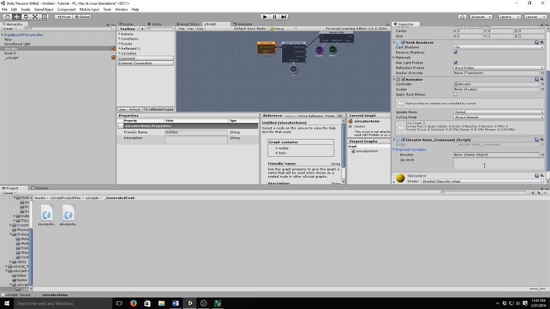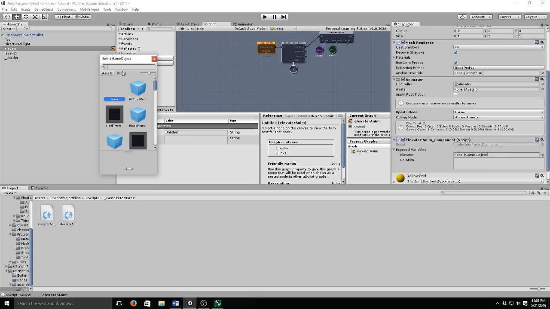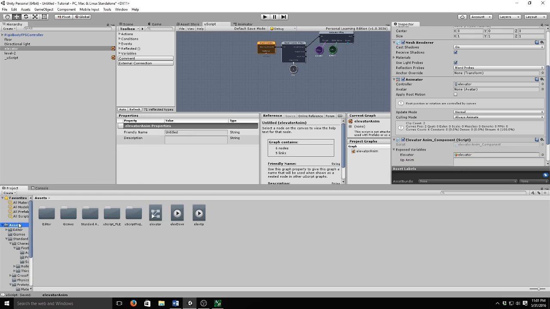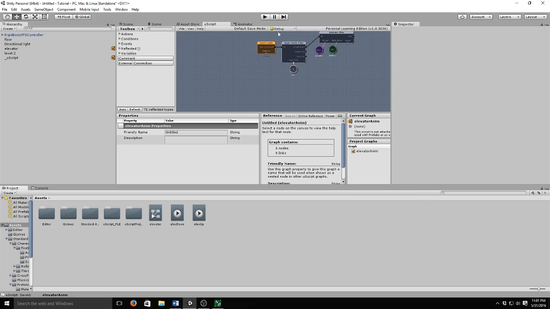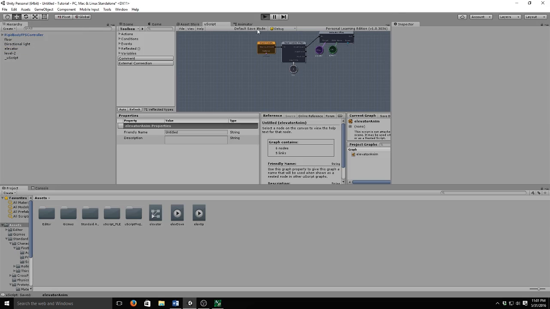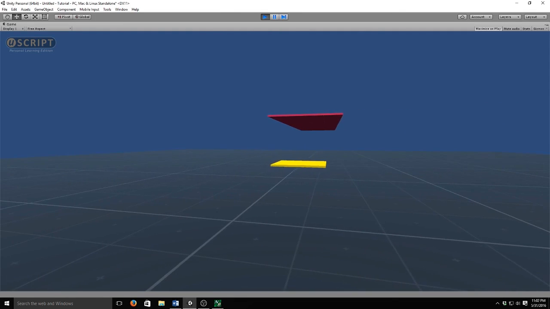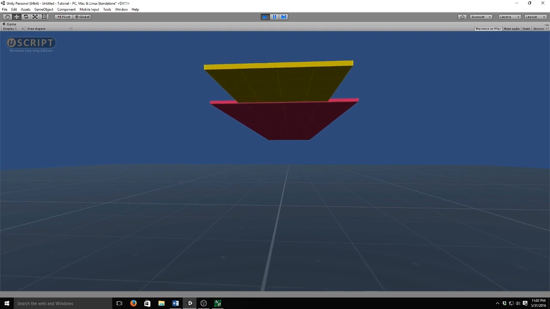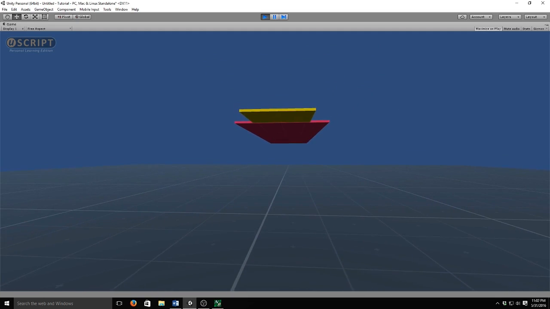And so we're going to set the elevator object to elevator. I'm going to set the up animation to, and I'm going to go back to my assets folder, and this is elev up. It's very important that you select the prop, you type it in, it is case sensitive. Alright, so now we are going to hit play. I'm going to turn around, and when I hit E, it goes up, but when we hit E again, it won't come down. And now we're going to get into some comparing and some conditions.